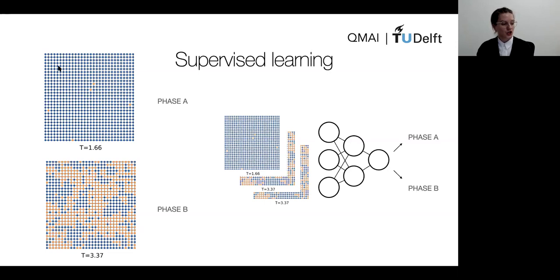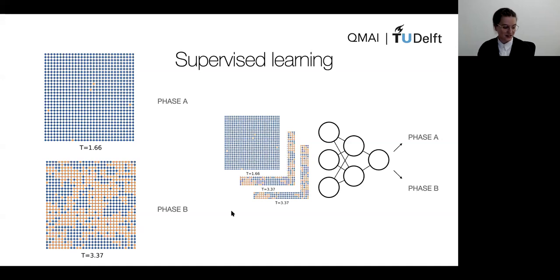I will show it a picture that is in one phase, and I tell the network, look, this is the picture in the aligned phase, and this is the label. And I just run it through the network, and I see if it classified this picture correctly. And based on how well it did, I adjust the weights. And when I show it a few thousand images with this label, phase A, phase B, it will become really smart at distinguishing phases like this.